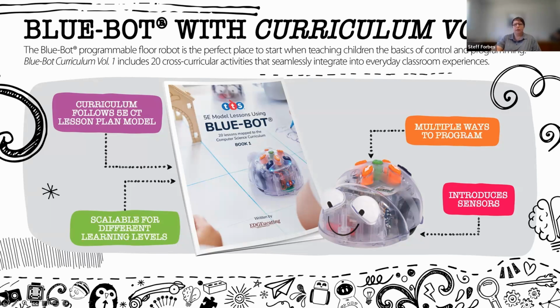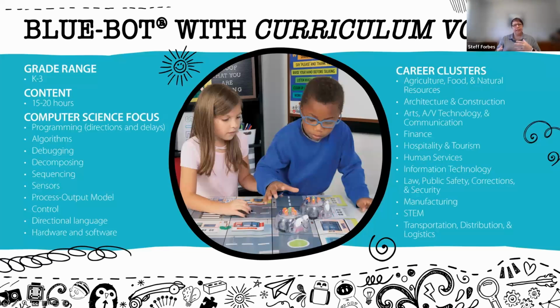So we're starting to get more in depth and moving from that basic introductory with the Bbot and advancing into the types of computer science focuses and concepts that they'll be learning about, and the different career clusters that they'll be connecting to. And with the 5E model, it pushes the students to go further. So there'll be more exploration, and more about students explaining and elaborating on their learning and their understanding and what they're experimenting with. And then that evaluation, asking them to reflect back on their learning.